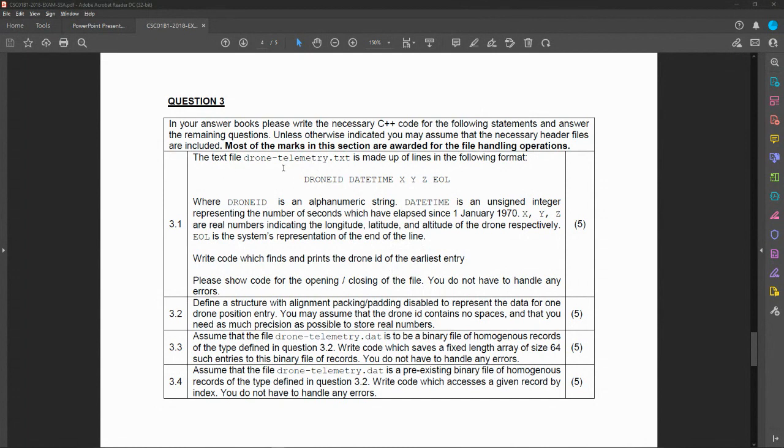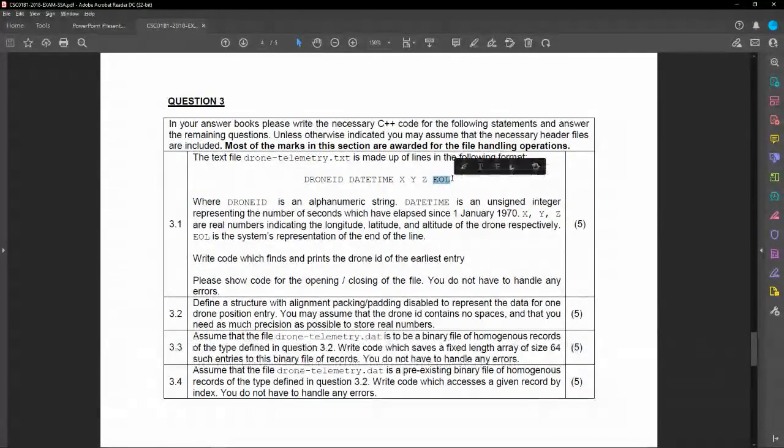So we have this text file, drone telemetry.txt, which is made up of lines in the following format. Each line will have a drone ID, a date time, x, y and z, which are the latitude, longitude and altitude of the drone respectively, and then the end of the line, the newline character.